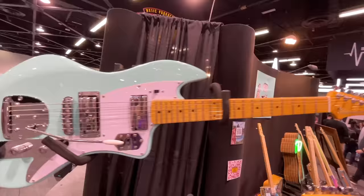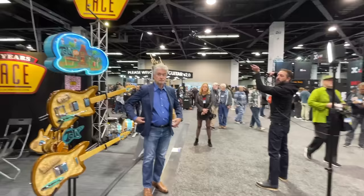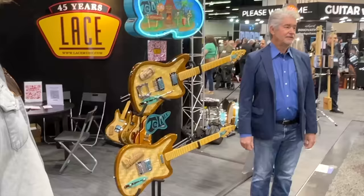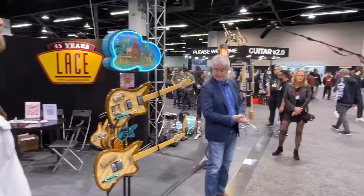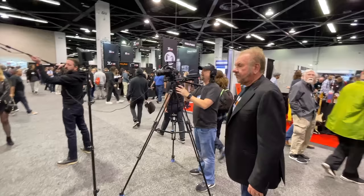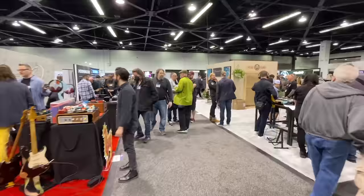I know they've got those tiki ones on the other side, too. Oh, they're about to film it. Love your videos, man. Oh, thank you. Who are these guys filming for? Media production for... Well, I can't get too close, but... Surf guitar confirmed. He's getting filmed over here by a whole crew. Must be nice to have a whole video crew like that. I gotta put Steve to work. Teach Steve how to hold a boom mic.